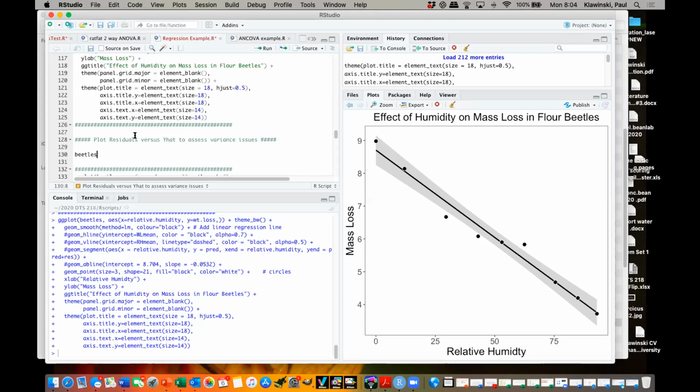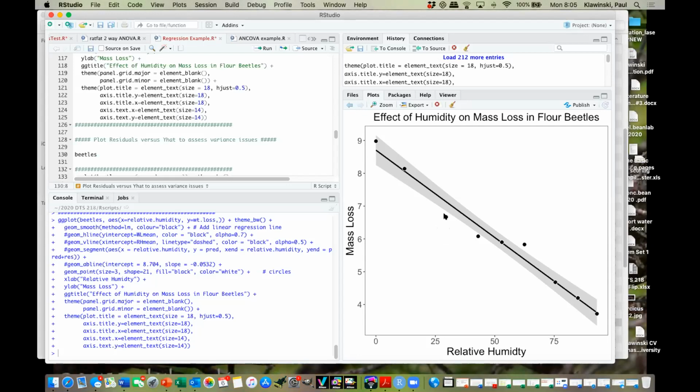Now, if the experimenter really is controlling x, a wise thing for the experimenter to do would be to have replicates at each x. So in this case, with these relative humidities and the beetles, it would have been nice if we had had multiple observations, multiple replicates at 0% relative humidity, multiple observations at 25% relative humidity.